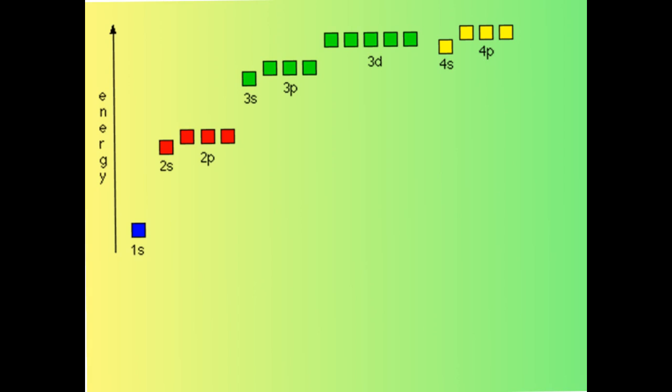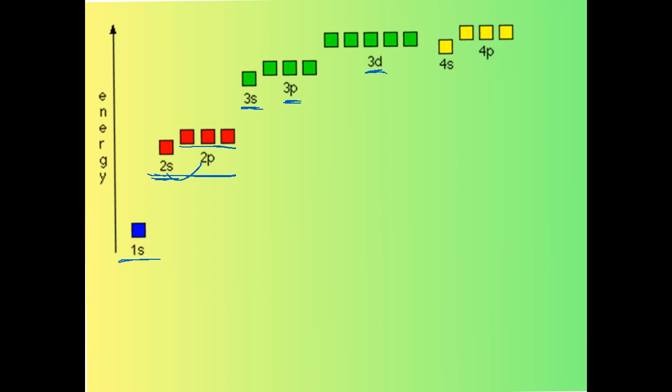When I look at each main energy level, here's the 1s sublevel. It is of lower energy than anything in the second main energy level. So the 2s sublevel orbitals are lower energy than the 2p orbitals in the 2p sublevel. So the 2s sublevel will have electrons before the 2p will. And the same thing with the 3s, the 3p, and the 3d. The s sublevel is lower energy than the p, and the p is lower energy than the d.